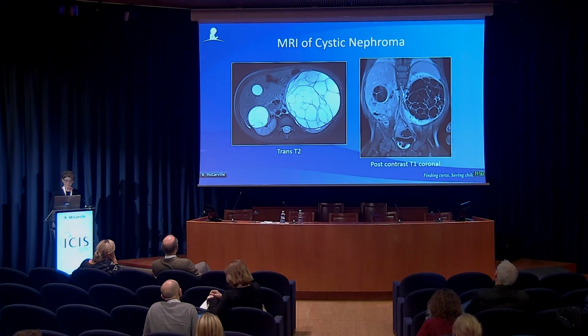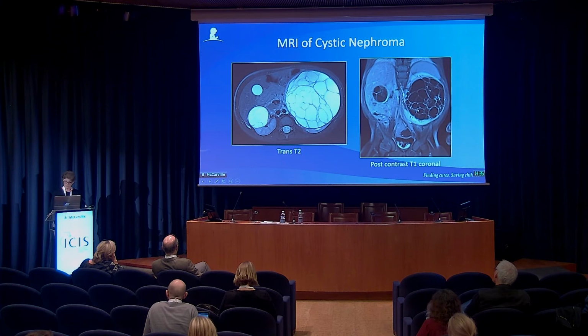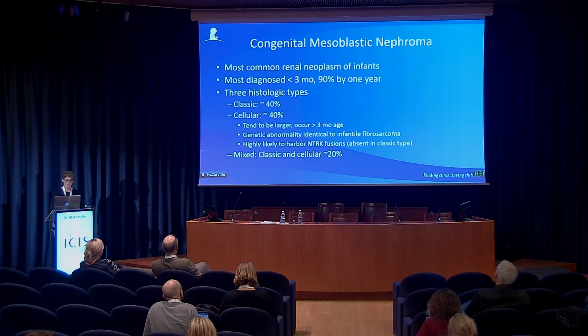So this was another patient with DICER1 mutation who had bilateral cystic nephromas. Because the septa are composed of fibrous tissue, they appear dark on all imaging sequences, and they will enhance after administration of contrast material, but there should be no solid component to any part of these tumors.